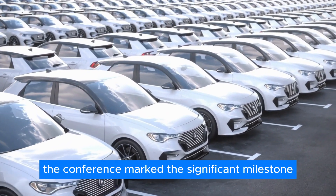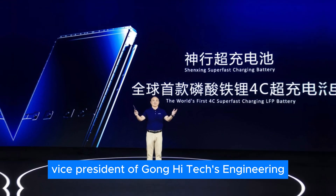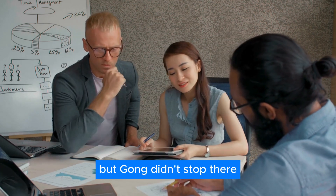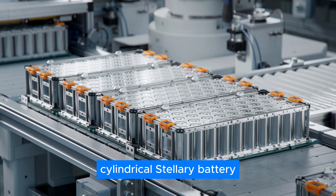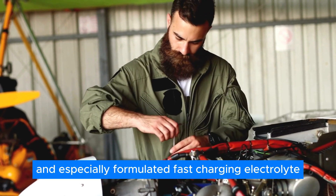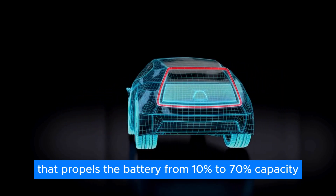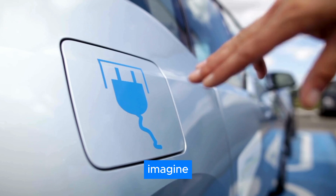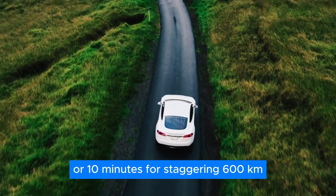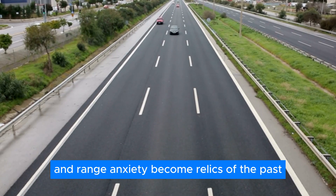The conference marked a significant milestone for the G-Current battery. According to Mr. C. Yang, vice president of Gohn High-Tech's engineering R&D Institute, its unveiling signifies the commencement of mass production. Gohn also showcased the high-nickel NCM cylindrical Stellarie battery, which utilizes Gohn's proprietary second-generation silicon carbon material and a specially formulated fast-charging electrolyte. The result is ultra-fast charging that propels the battery from 10% to 70% capacity in a mind-blowing 9 minutes — imagine charging your EV in just 5 minutes for a 350 km range, or 10 minutes for a staggering 600 km.